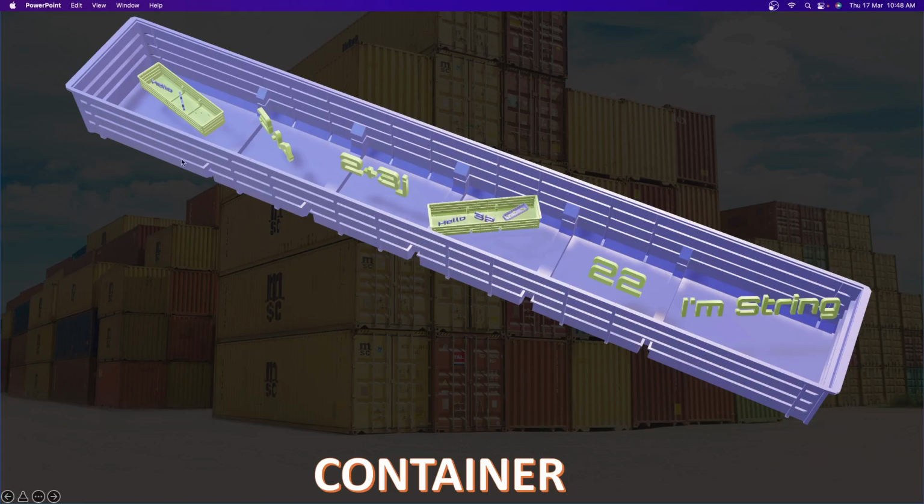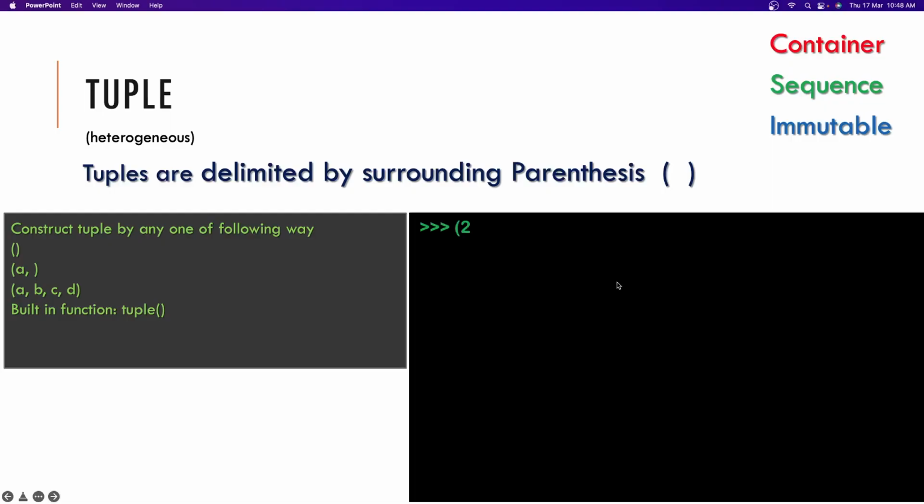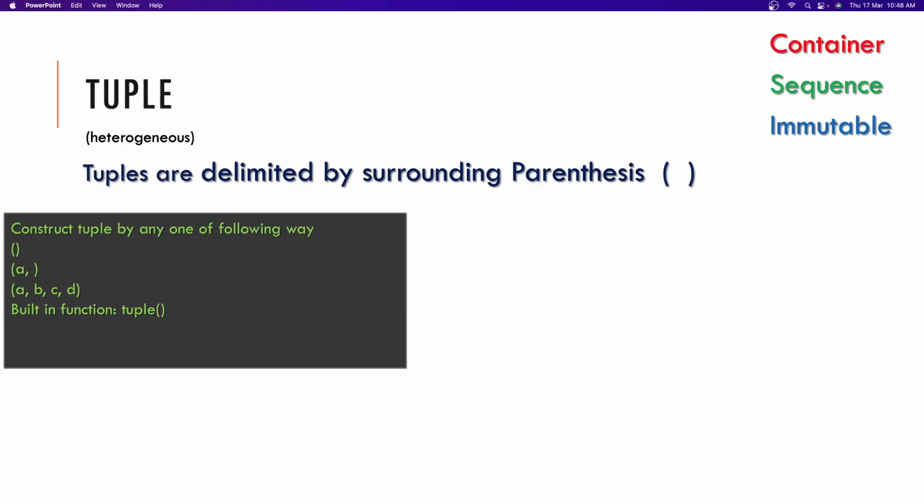As you can see here, the first element is another container, the second element is a float, the third element is complex, and you have the first element from the right side, a string, hello. So they can contain multiple values, such that these are called containers. And a tuple is a heterogeneous container data type, which offers access by sequence. It can be categorized as a sequence data type because you can access elements of a tuple by subscript syntax, using the slicing syntax that we have learned, and these are immutable.